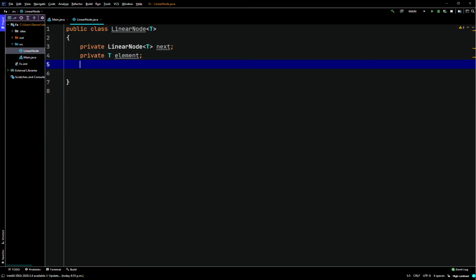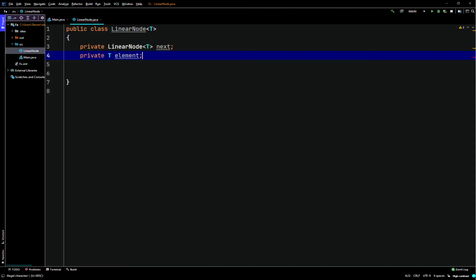So each LinearNode object is going to have a next field and an element field, where the element can be any type. When you instantiate it, it could be String, Object, or a wrapper class, Integer with a capital I, Double, Float, whatever.